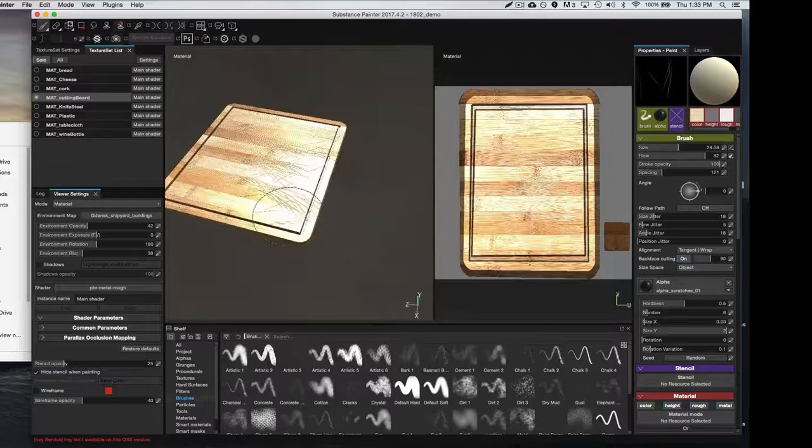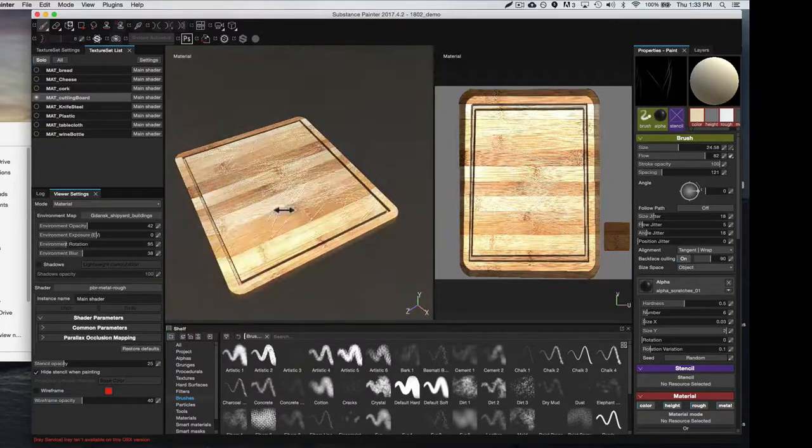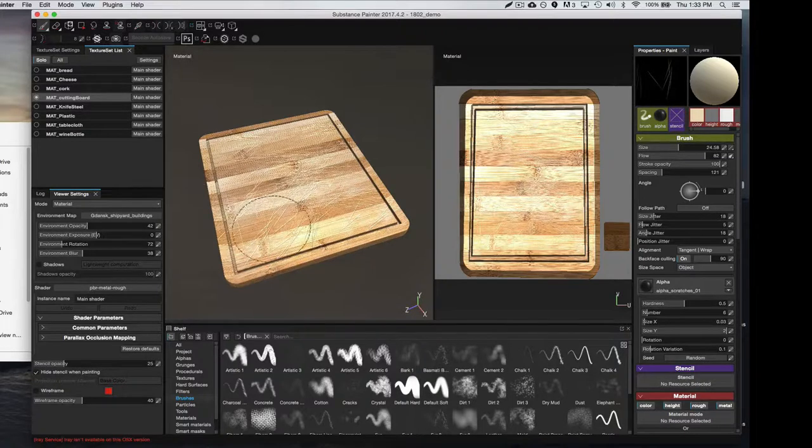And just rotate the other way and get some going in the other direction. Get out of here, son.